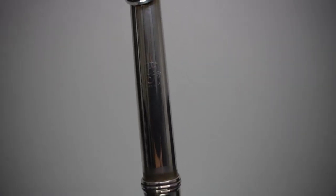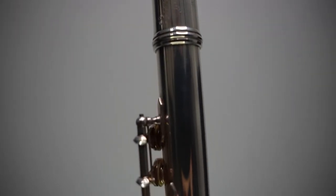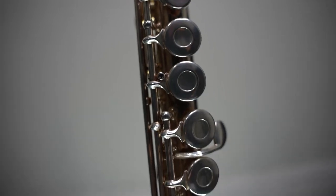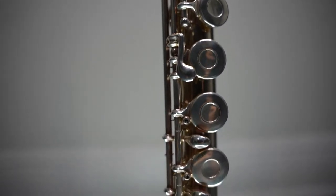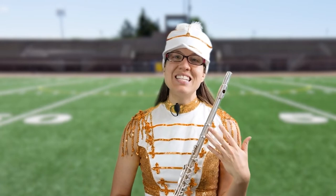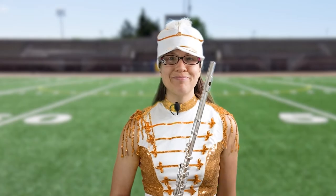It has a silver-plated head joint, body, and mechanisms. Closed hole, which is perfect for marching band. Offset G, which helps for my hands. You're probably gonna wanna get offset G anyway, and the C foot joint. And I'm gonna be playing the flutes at the end of the video because I'm gonna do a fun little mashup. But I'll have each one labeled who they are, what they are. If you're ready to hear this flute though, you can go ahead and skip to the timestamp.